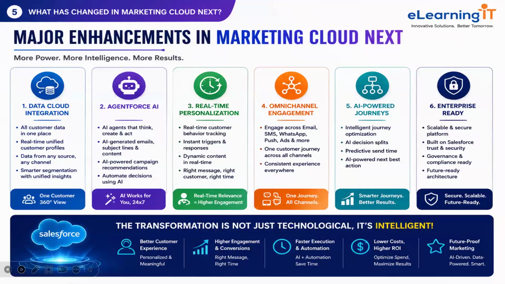Now let's talk about major enhancements in Marketing Cloud Next. Why is Marketing Cloud Next booming these days? Because of more power, more intelligence, and more reporting. You can put all data from multiple sources into a single source, and then you have real-time unified customer profiles. We have a certain rule set that we have to learn.